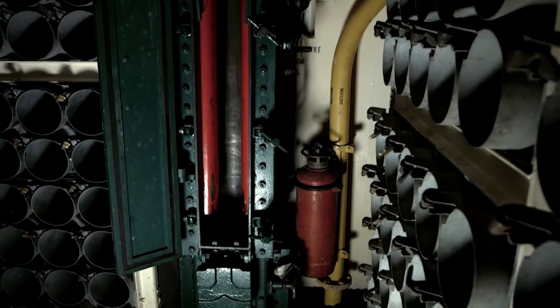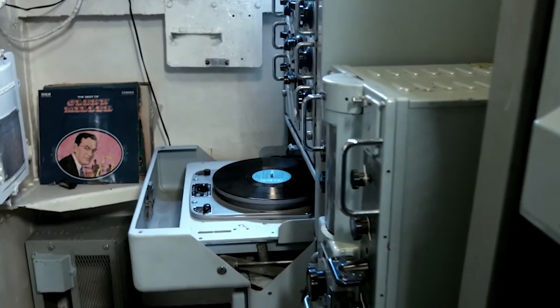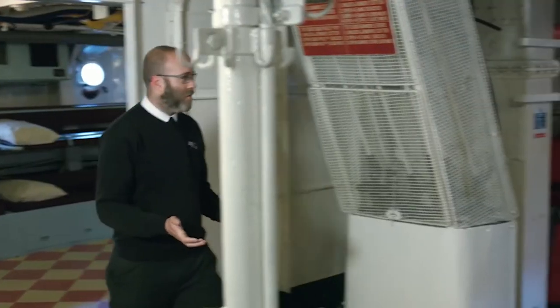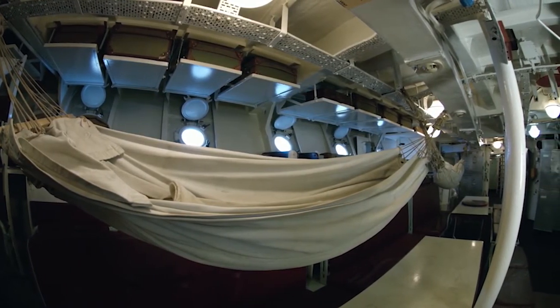A ship without sailors is a sophisticated but useless structure — only a skillful and tight-knit crew can turn her into a formidable combat unit. The rules and traditions of naval service in the British fleet inevitably made the crew and the ship a single organism. Here in one of Cavalier's mess decks, there would have been up to 225 people on board during the war, dropping to about 180 in peacetime. Most of the crew had bunks like these, but some still had to sling hammocks even in 1972 when the ship was decommissioned. In battle, that's 225 people who had to act as one body — the ship's motto of 'One Company' further reinforced that point.